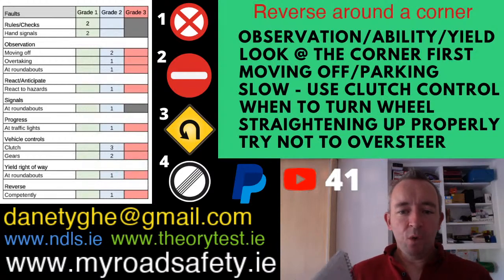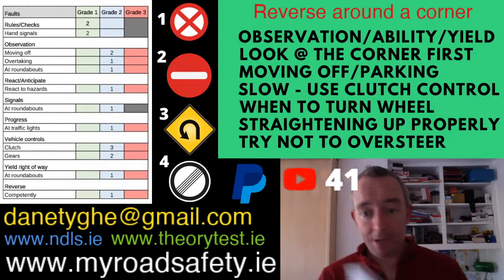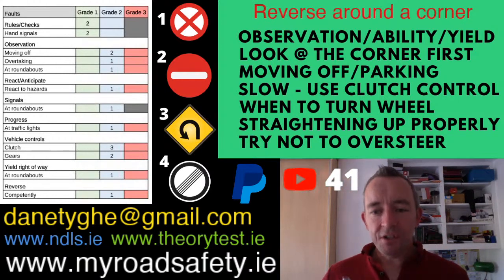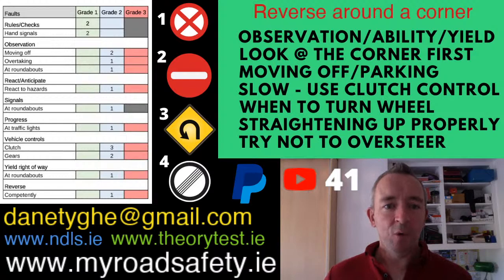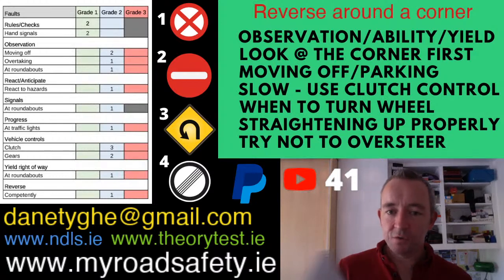But then when she moved back in though, after she finished her overtake maneuver, she moved back in to come back onto the left side of the road. She didn't check her left side mirror coming back in. And that's where she lost the mark there on observation overtaking. So it's not always on the way out, as you can see. Sometimes you're going to lose a mark on overtaking on the way back in. Okay, so it's very, very important.